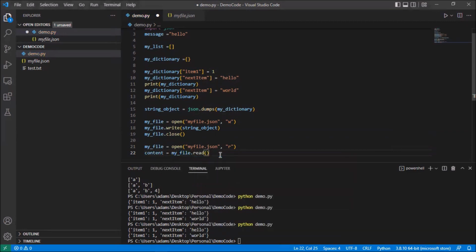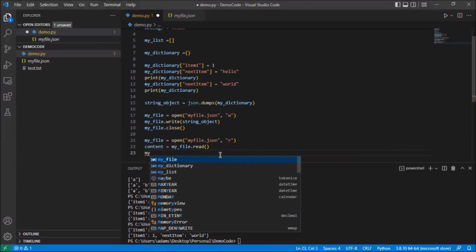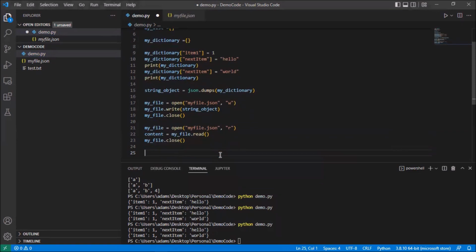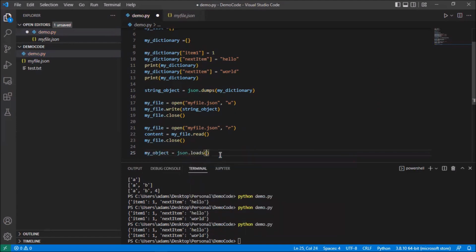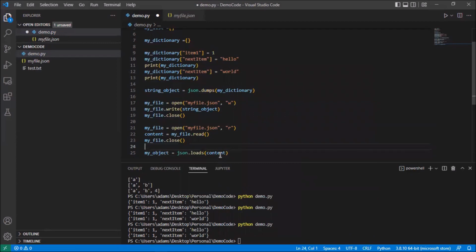So it's going to read everything in the file. Then, of course, because we opened the file, we need to close it. And then finally, we'll say my object is equal to JSON.load string content.